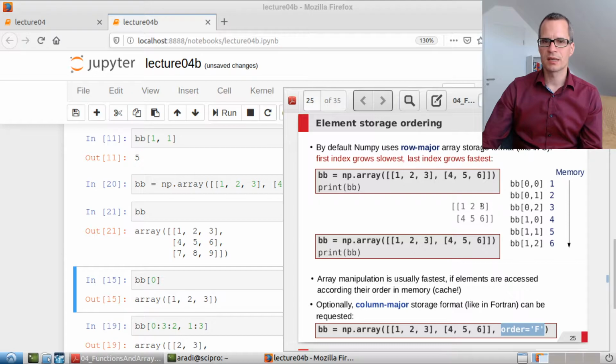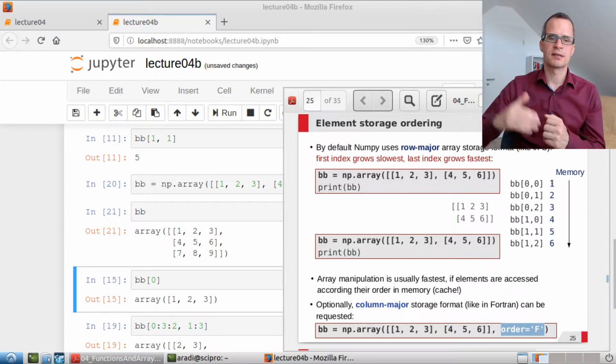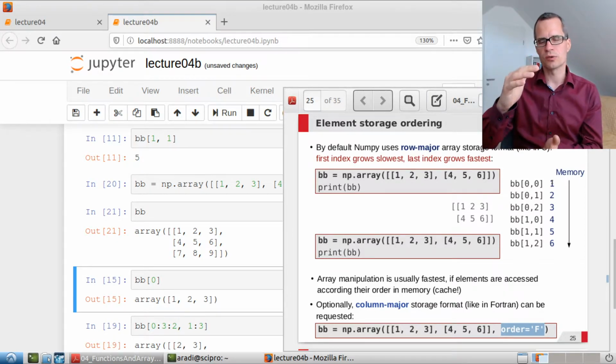If it ever gets very critical for you how fast you can access your arrays, remember this, because we can access elements in memory fast if the elements which we access subsequently are very close to each other in memory.